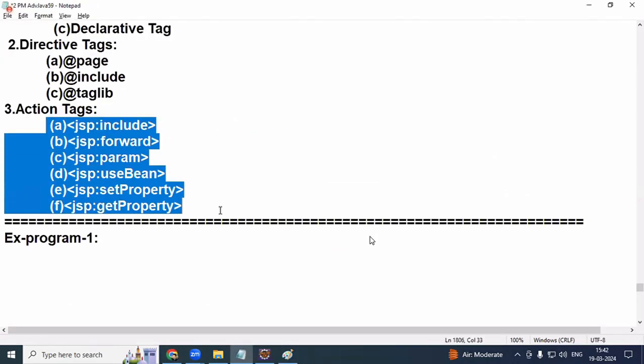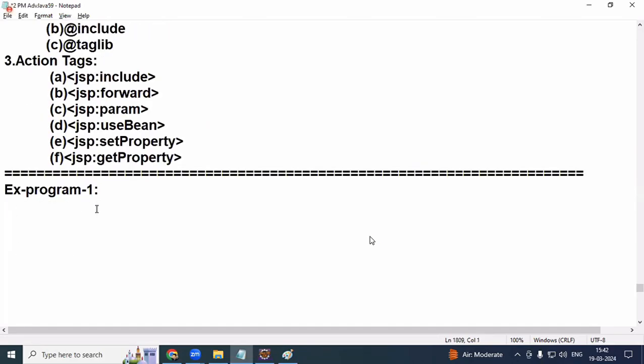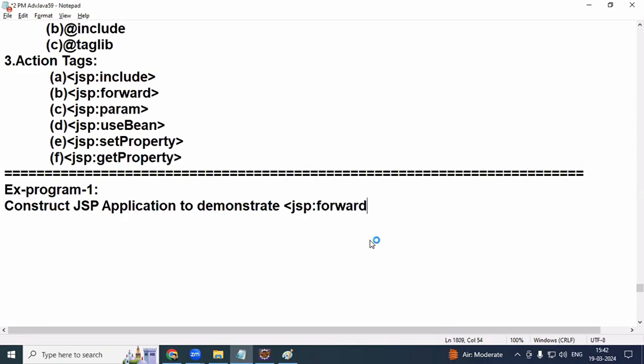Sum is equal to 9. Coming, no answer. Right. So this is only forward and include. PRM I have not written. I will show you in the next program. All of you understood this program? Yes or no to me once. Right. So I'll add this program first. Tomorrow I'll write the notes on it.